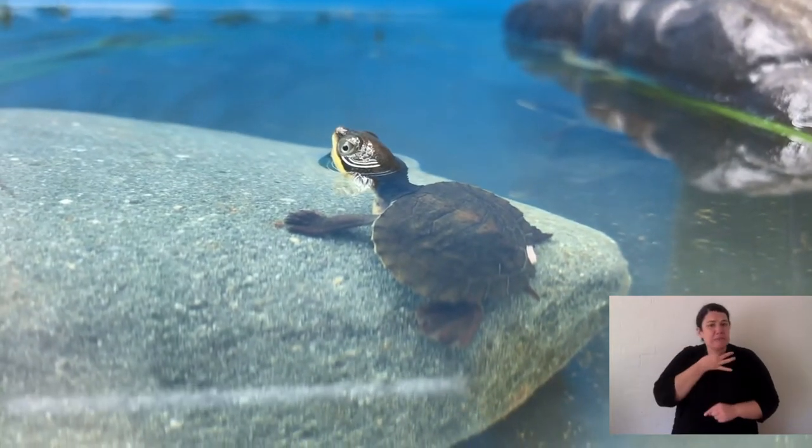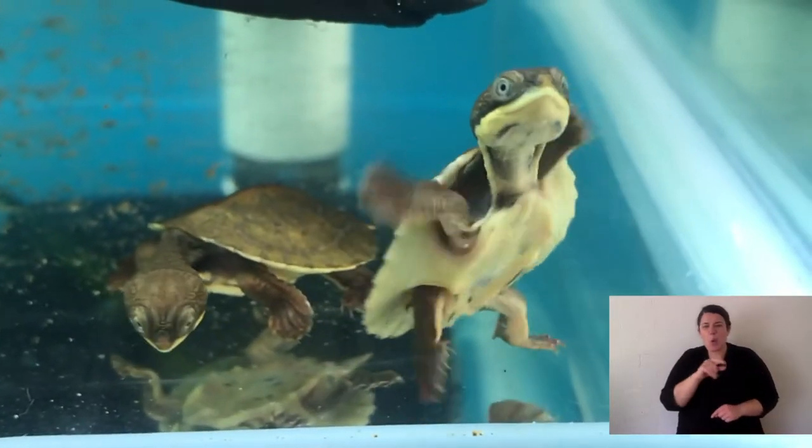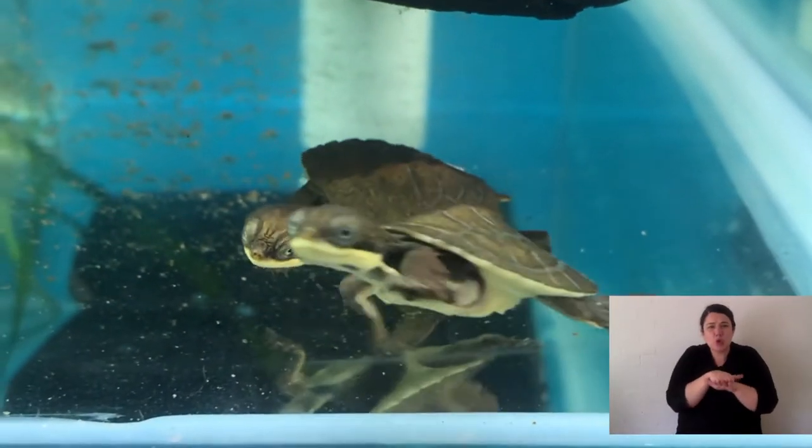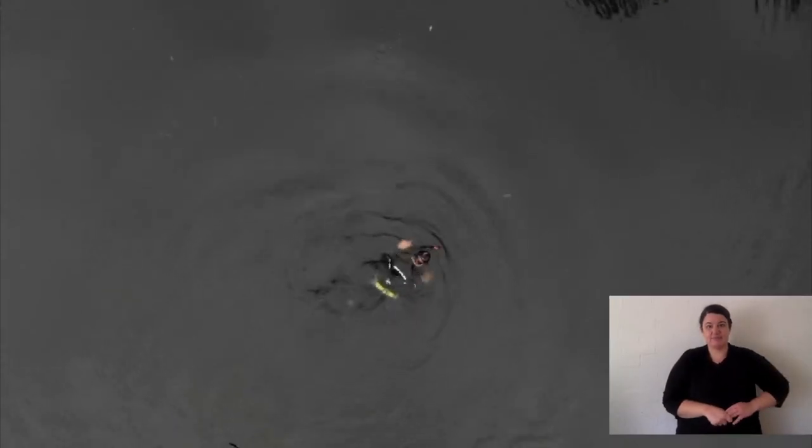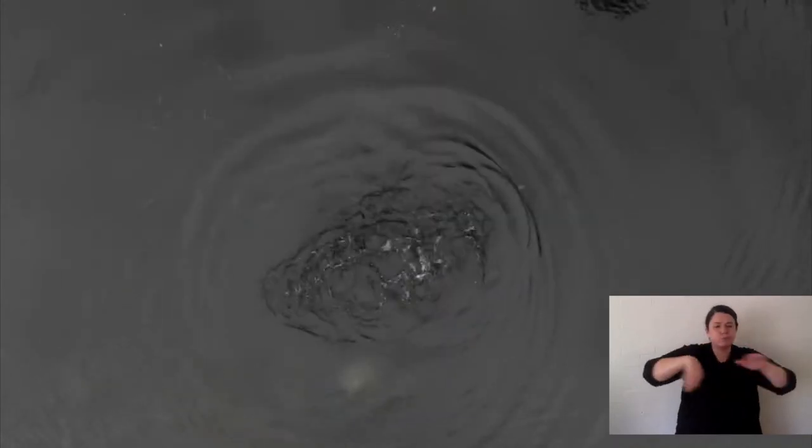Living underwater, they don't have many predators. Things like Murray cod or yellow belly perch will eat little baby turtles, but those babies hide in the reeds. Once you're a big adult turtle underwater, you really don't have many predators. A sea eagle or fishing eagle can swoop a turtle, so they tend to stay on the bottom, and when they come up to breathe they do so in a reedy section where the sea eagle can't see them. Whenever I snorkel, I look for endangered turtles — I always know that a big fallen-down tree in the water is where the turtles will be.